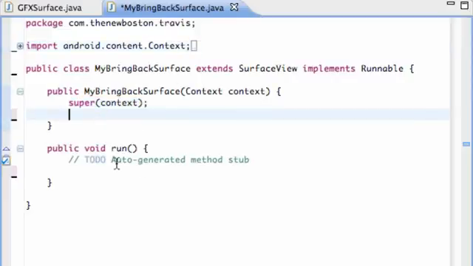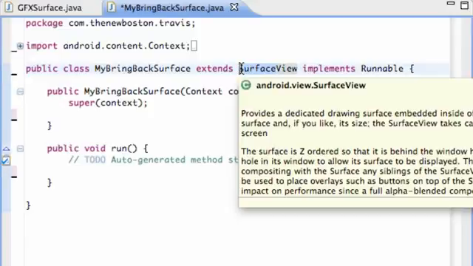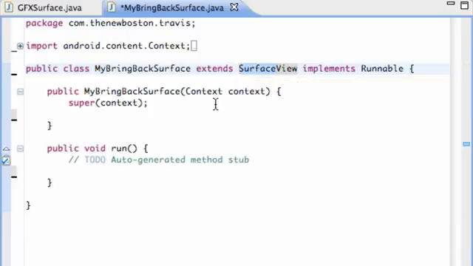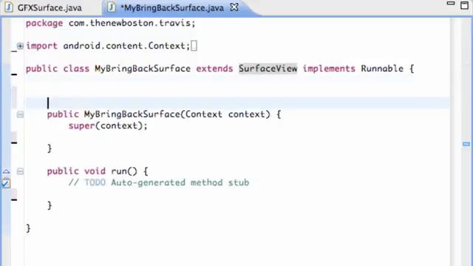Now we want to create a holder, because we have the surface of a view, and basically a surface holder helps us manage that surface. It's like a crazy young stallion that's just bucking around, and the surface holder is like, whoa, settle down there, young stallion. And it also gives us some helpful methods. Mainly that's the reason.